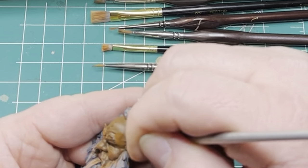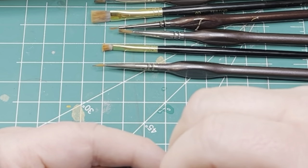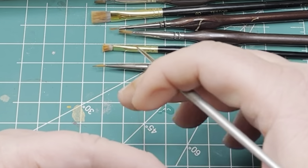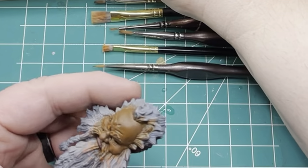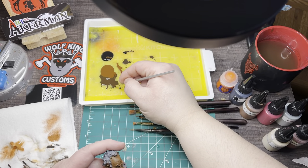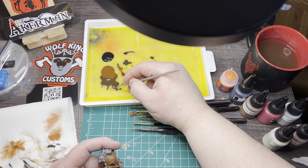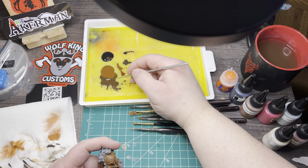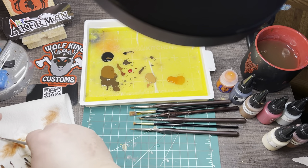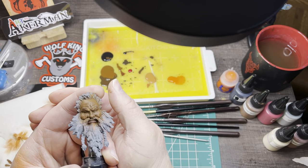I'll blend those back in a bit, but I wanted to bring that out and make it stick out a little more. There were also some areas where too much of that dark base tone was showing through and wasn't blended well, so I'm just going through and touching that up. You'll see in some of these areas I put a little bit of paint on there, pat it with my thumb, and move to the next spot. I'm not trying to completely change the look — just trying to blend everything and make it look natural.